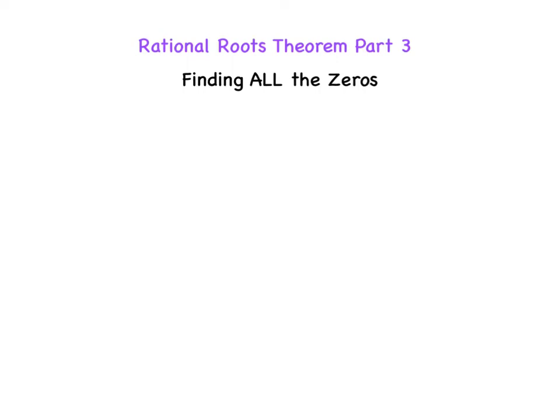Last big section on the rational roots theorem. If you haven't already done so, please make sure that you watch the first two videos on the rational roots theorem and that you've brushed up on synthetic division. In this section, we're going to be finding all of the zeros for particular polynomials. And what I mean by that is the complex zeros.